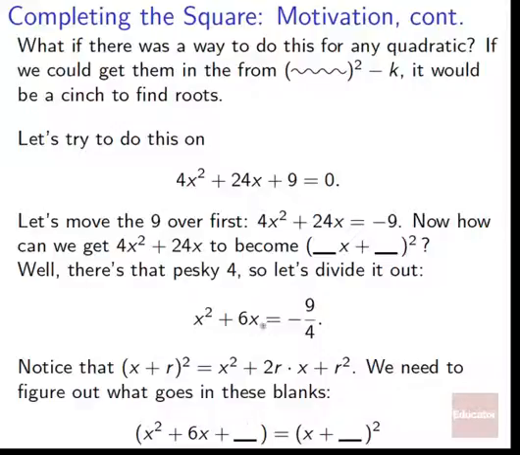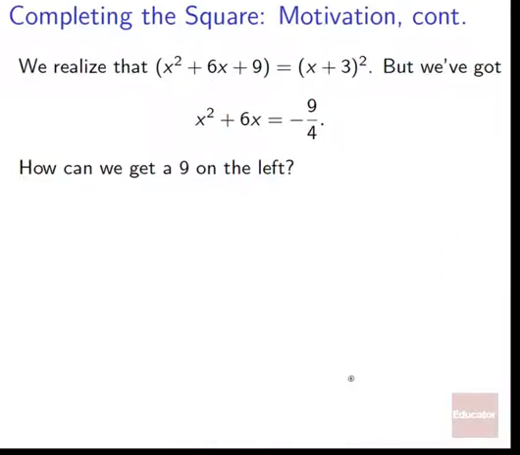So we've got x squared plus 6x plus effectively a blank, to be able to complete and get this here. So x plus blank squared. How can we do this? Well, we'll use this information that we just had here. We realize that x squared plus 6x plus 9 equals x plus 3 squared. We notice if it's got to be a blank here and it's got to connect to here, well, that was 2r here, so it must be just 1r here. So if 2r is 6, then 1r is 3.